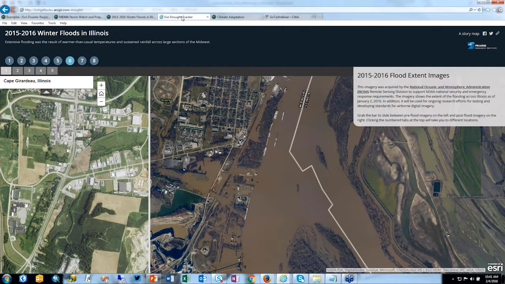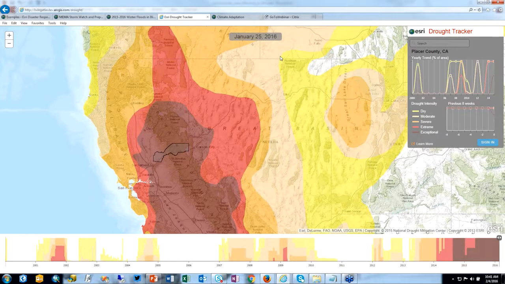The third new example that I wanted to share that was added to this group is this new drought tracker application that was put together by a team here at Esri. So they've got a map that always shows the current weekly drought index information, and here I've clicked on a county near Lake Tahoe, and I can see on the graph here at the bottom how the drought has affected this area over the past 15 or so years. So again, a new application here from Esri and some new feeds for the drought information. And so check out the new group, this particular group, to get more details on this particular application.